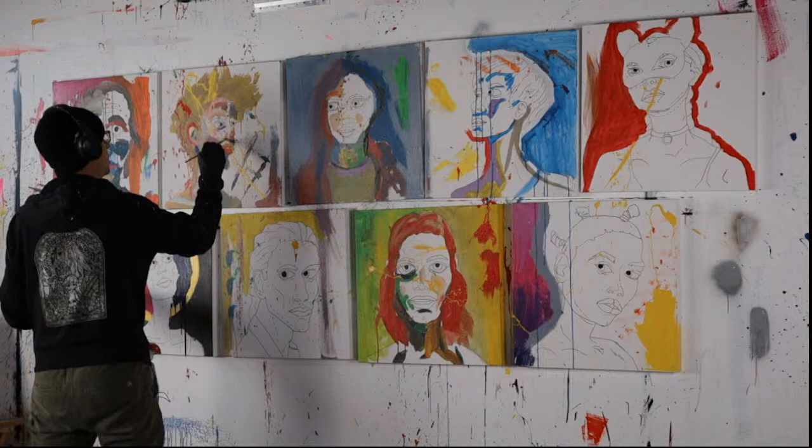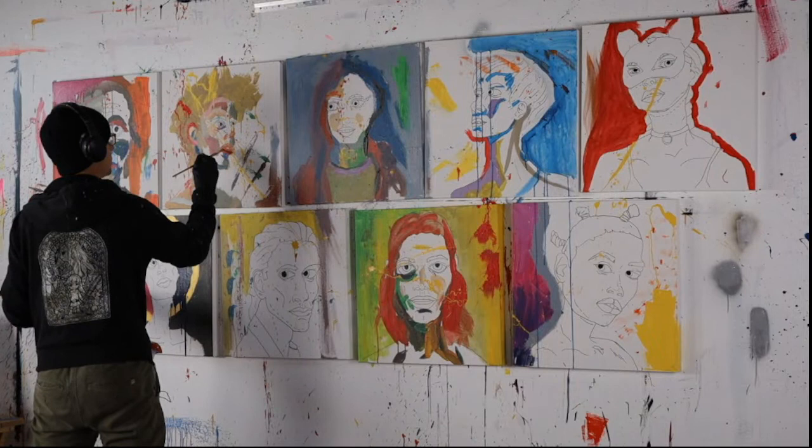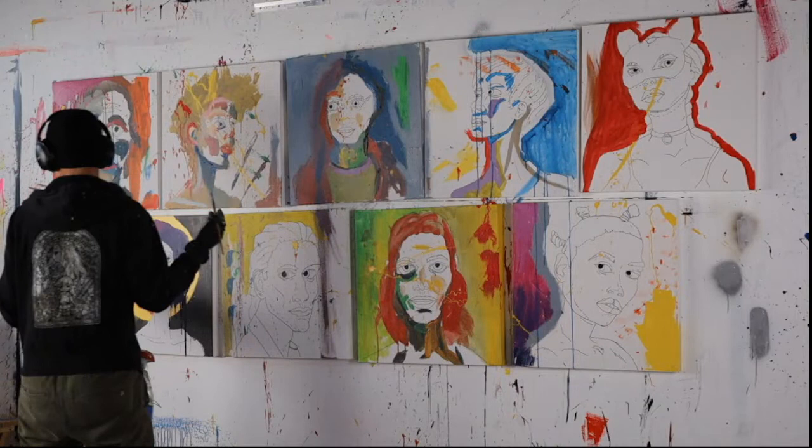Sometimes that's good for me. Sometimes it's not. Just work with what I have. Sometimes I can produce really great results that I otherwise might not get. Because I don't want my paintings to look photorealistic. I could do that, but that's not really my thing.